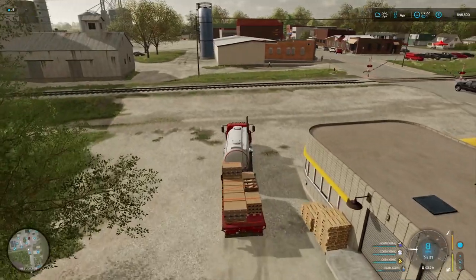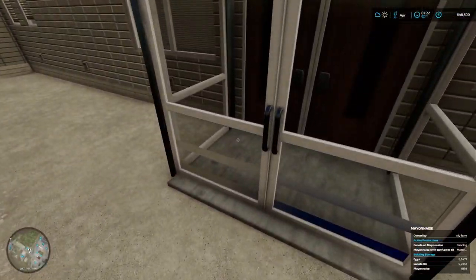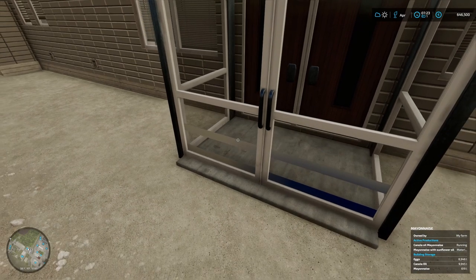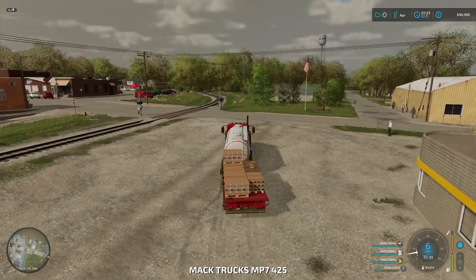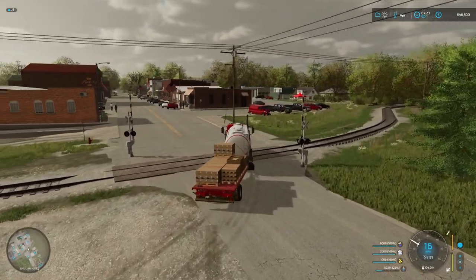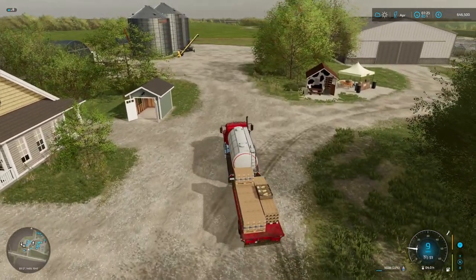Let's get that strapped up and then we'll head off back up to the farm. We'll deliver eggs later in the day. It shouldn't be too long before we're going to be self-sufficient — by the end of summer we will be supplying the oil factory from our own production, so I don't really want to buy any more in at this point in time. We are back at the farm — let's get the product delivered.